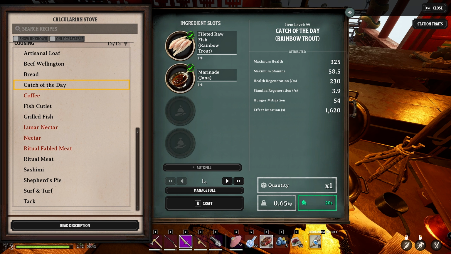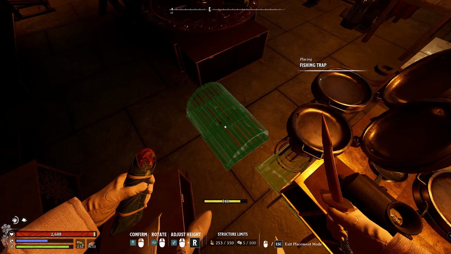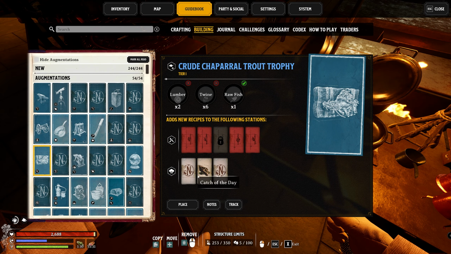In order to cook catch of the day, we're going to need two things. We're going to need to purchase the recipe from any of the biomes in the Ascended Aquarium realm. So forest, desert, swamp, purchase it from the Essence Trader. And then on top of that, we're going to need an augmentation. So for instance, the fishing trap, which you can see right here, or you can go for the crude trout trophy. That will also give you access to catch of the day, grilled fish, and fish cutlet.